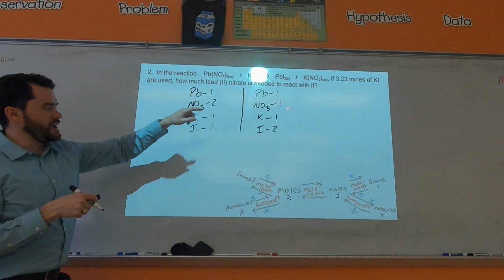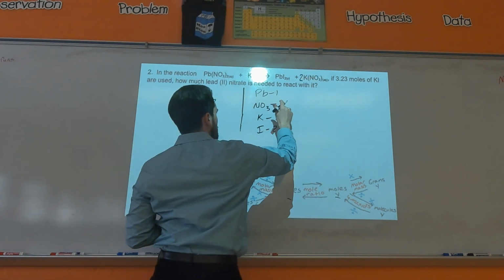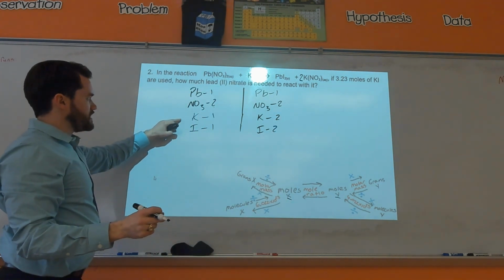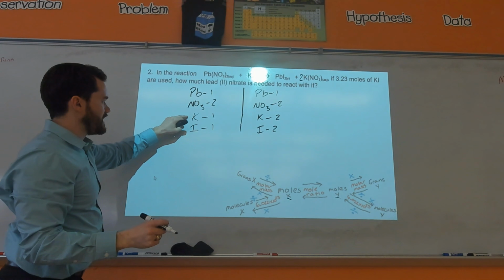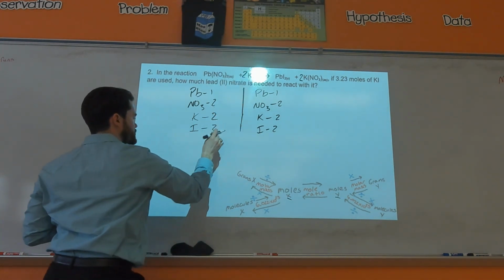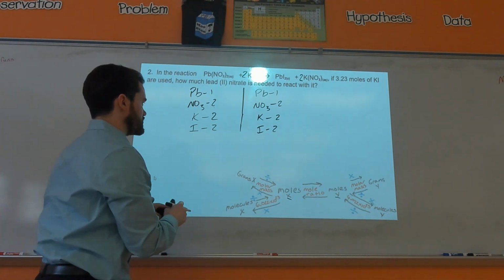So let's fix my NO3s. I'm going to need a double KNO3 to get 2 NO3s. That'll get my K to 2. But then if I come over here, I'm going to need to fix my K's. Oh, okay, cool. If I just double KI, that'll get us all balanced. Okay, so unfortunately we're not done. We just used that to get your balanced equation.